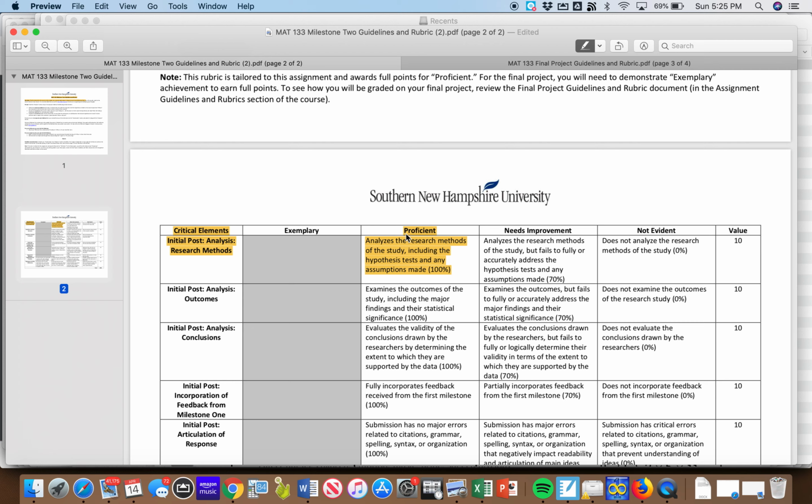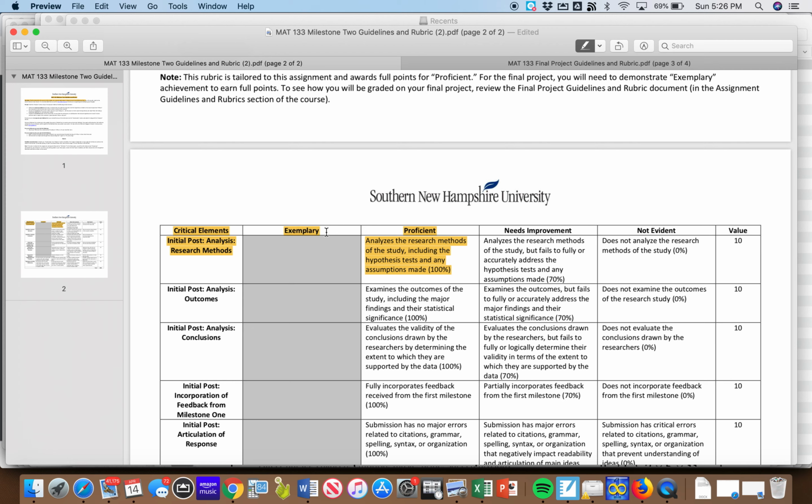So I might have given you a proficient, which was all the points that you could have possibly gotten, but I might have given you a comment about a way to fix it. If you look on page 22, this might give you a better idea of where to find this aspect of the research or this or that. Like, you did a good job. You were definitely proficient, but you weren't necessarily exemplary.